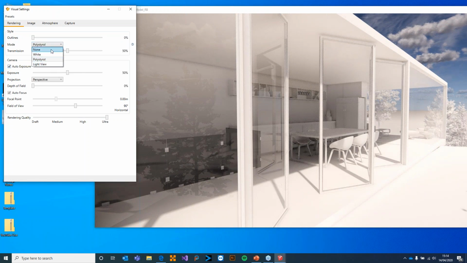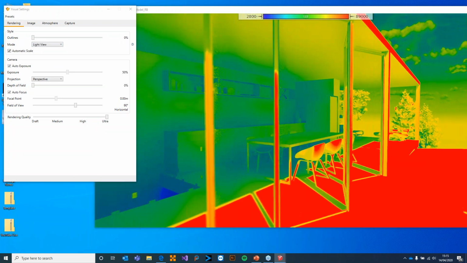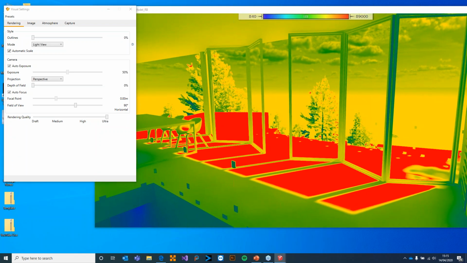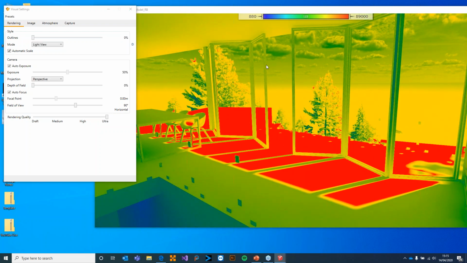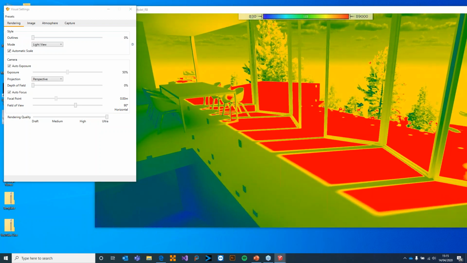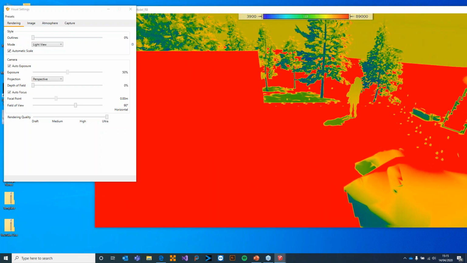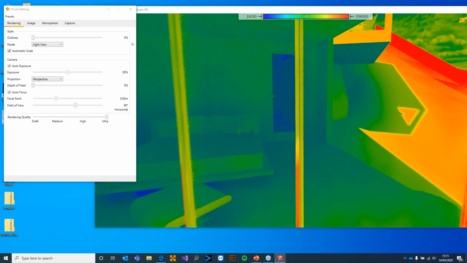We've also got light view, which is really interesting. So if I put it on light view, this will actually give me an appreciation of lux levels. It's not doing anything simulation-wise here, but what it is doing is looking at the light that's coming in from my environment and looking at what objects it's bouncing on and how it's getting into the room. And it's given me an idea of where in the model has very high light levels and where in the model has perhaps very low light levels.